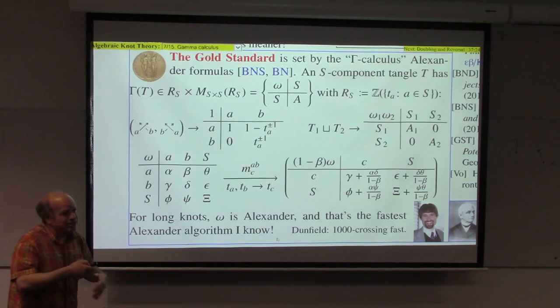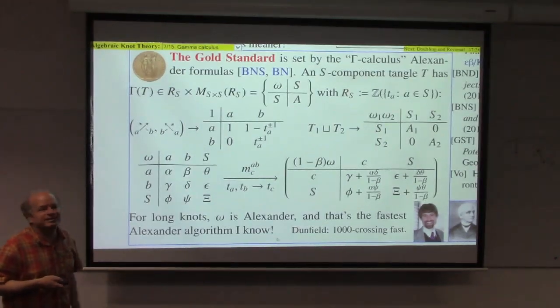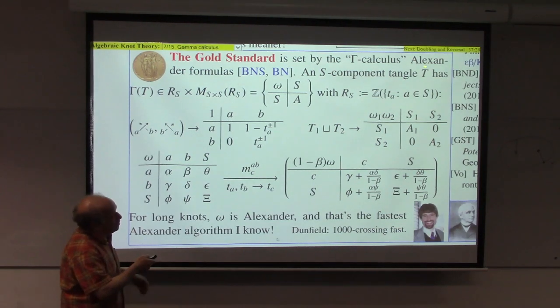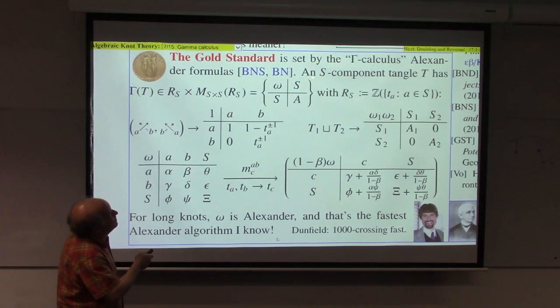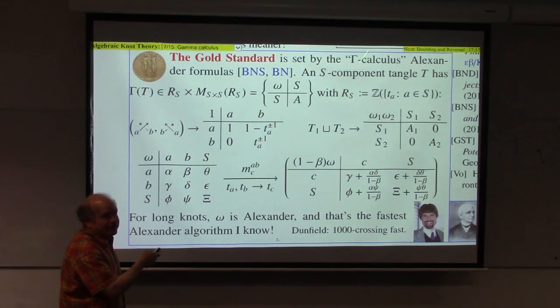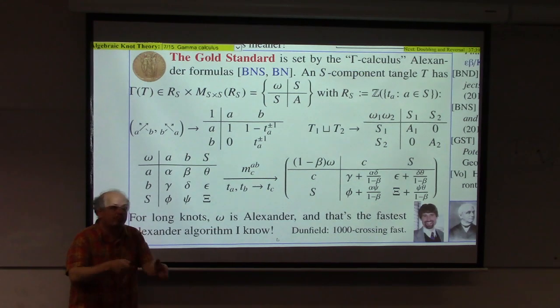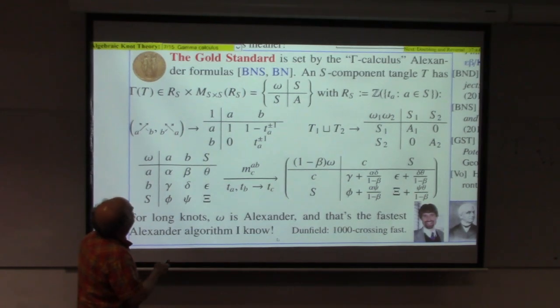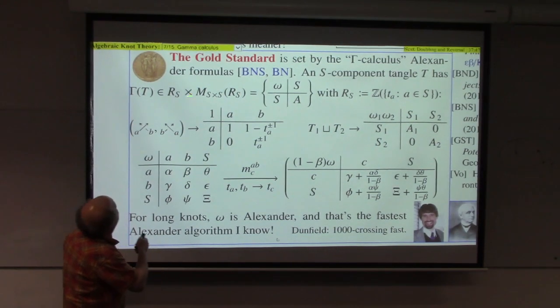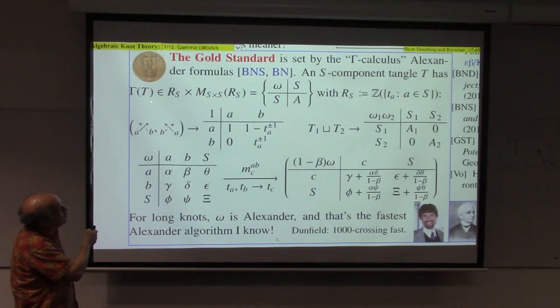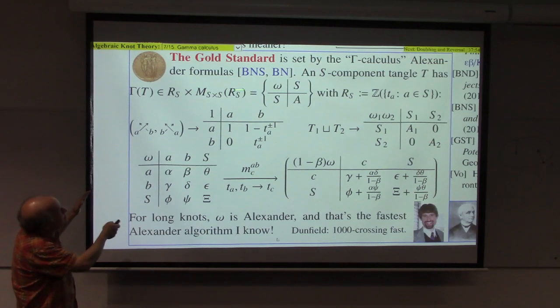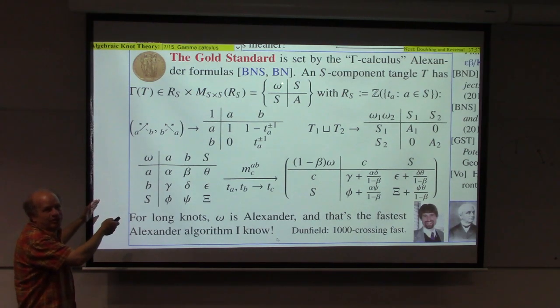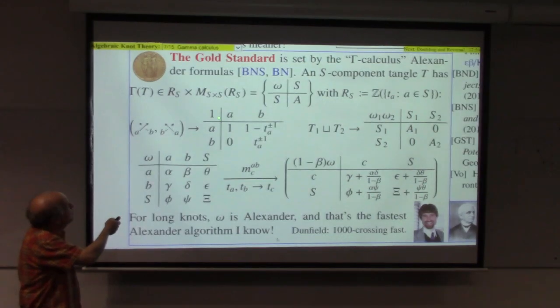And it's actually, you can see it as fancy ways to compute the Alexander polynomial. So it goes as follows. Suppose you have an S component tangle. S is a finite set. And when I say S component, I mean that the components of the tangle are labeled by the elements of the set S. Then the tangle T will have an invariant gamma of T, which will be valued in the following space. So really this is the space A sub S, or A sub N from before, okay?